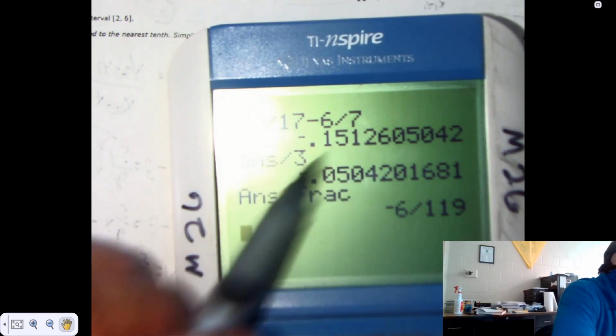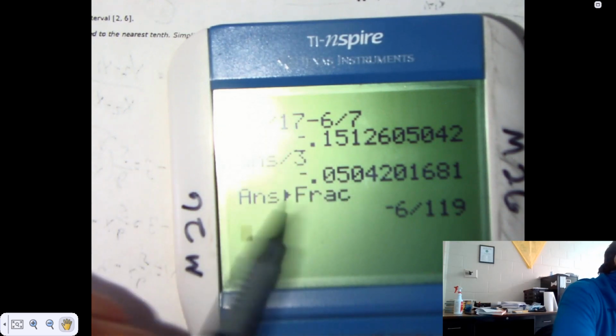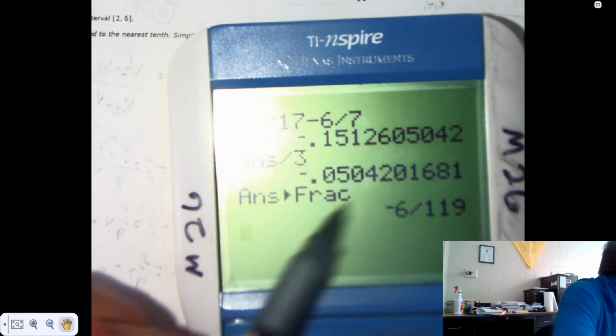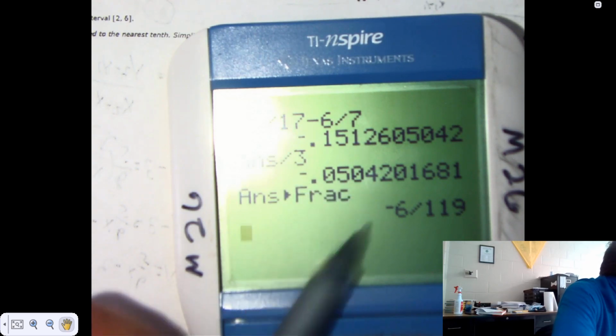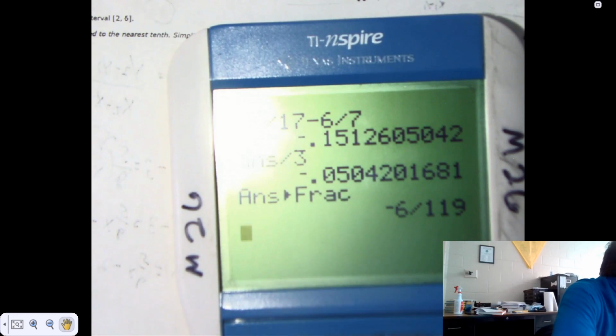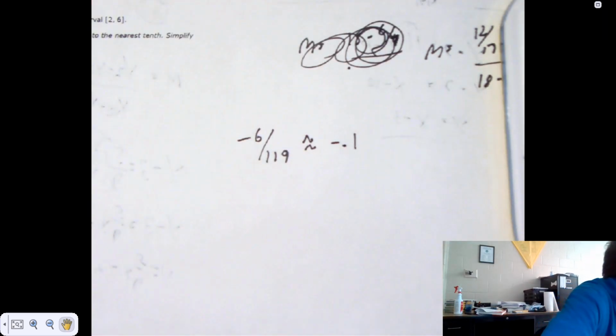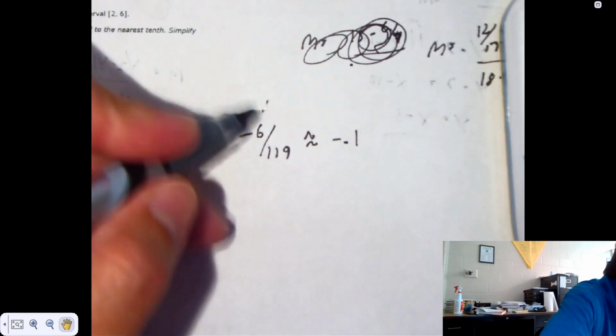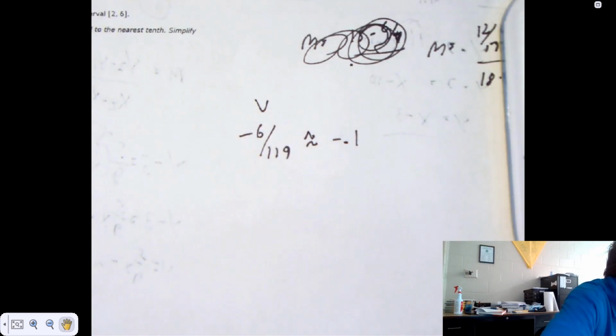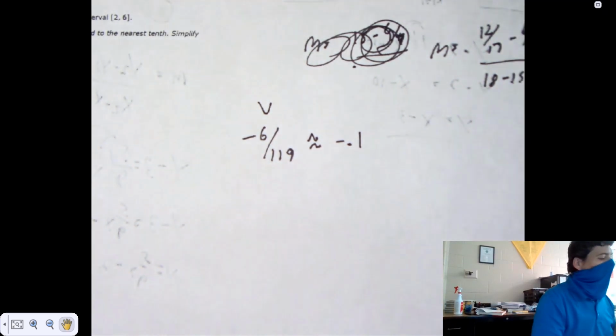Now, some kids just can't round for the life of themselves. It will also accept an answer rounded to the nearest tenth, which means you could have stopped right here as long as you can round. What's that negative 0.05 round to the nearest tenth? I can't hear you. Negative 1/10. It'll take either one of those two answers. It doesn't really care. If it was me, it'd be that one. It's not me. Why the nearest tenth? Who does that? But whatevs.